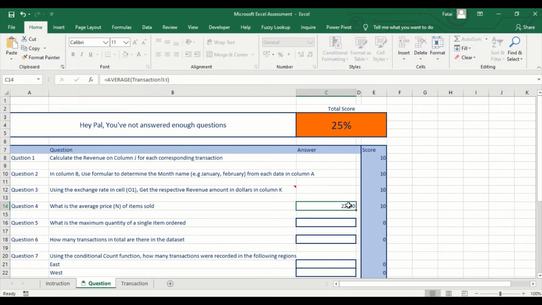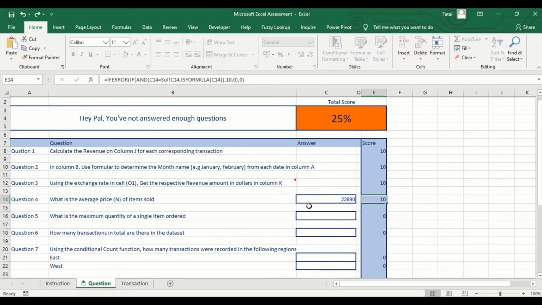So let me try what I said the other time, that this has to be a function. If I know that my answer to this is 22,890, and I just come here and type 22,890, this one I'm hard coding the answer. If I click enter, my answer still says 0. Why is this? Because the function here is supposed to test that what you've inputted here is actually a formula and not just an answer that you've typed in. I hope that makes sense. So let me go back to what I had before. I've done Ctrl Z, and I'm back at my formula. So 22,890, and then I've got 10 marks.